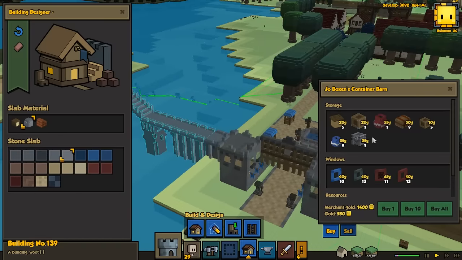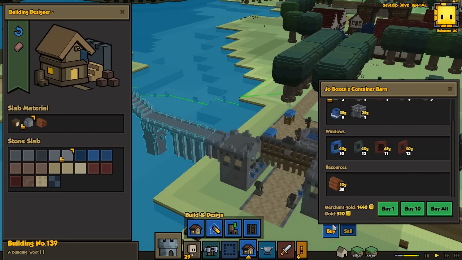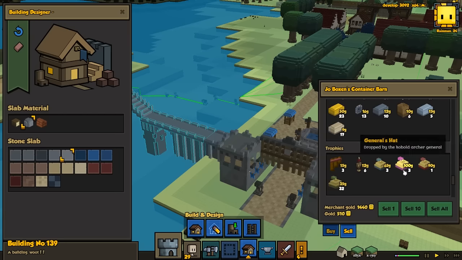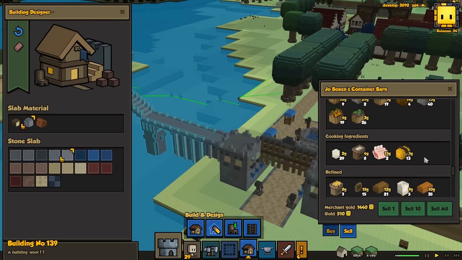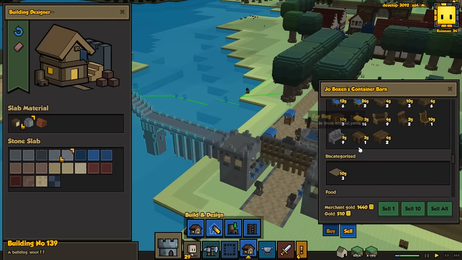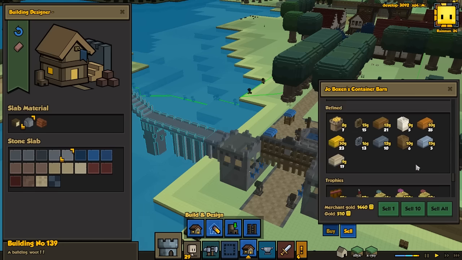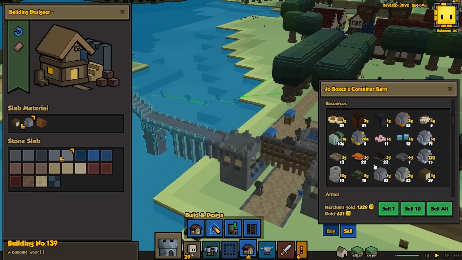Yo, Boxen, and hello, dude. A basket woven from straw. Can we actually use it? I want to buy two of those and see if we can actually store things in them. I also want to sell some pelts, because we have way too many pelts taking up so much storage. Let's sell all these, maybe. A lot of fiber.